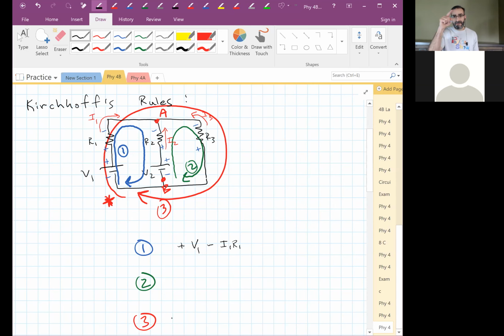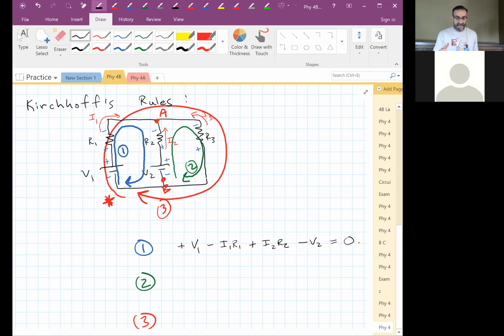And I keep marching around my loop until I get to junction A, that point A, and then I go down that middle branch, and I'm going in the low side of R2, and I'm coming out the high side of R2. So I'm rising. I'm going up by the voltage on a resistor, and that's IR. Now I'm going into battery 2. I'm going in the high side and coming out the low, so I'm dropping by V2. Now I'm at junction B, and I go back to my starting point, and when I add all those up, I have to get to 0 because I'm back where I started.